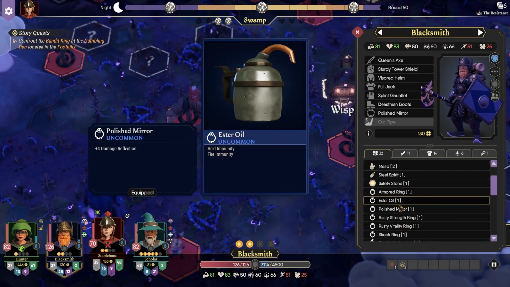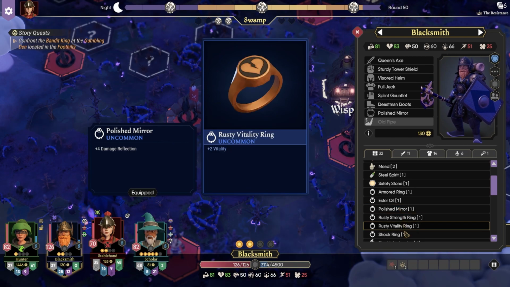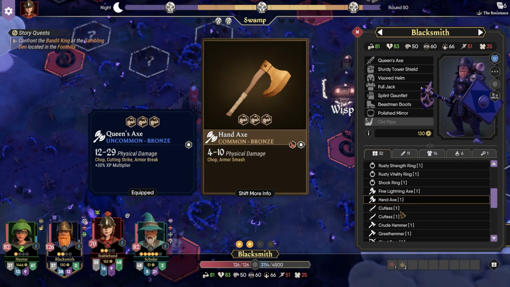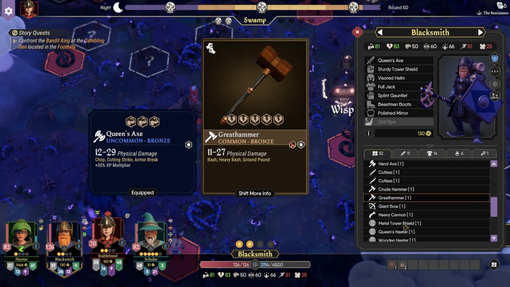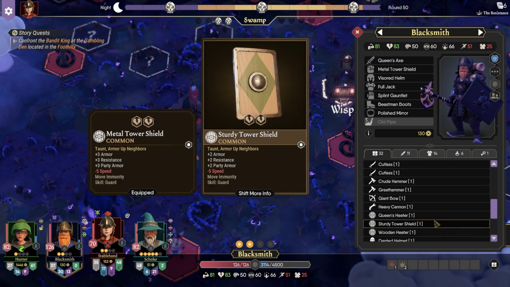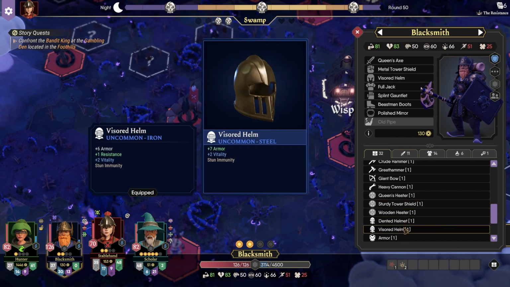You've got polished mirror for damage reflection. You've got two of them, actually. Shock ring, fine lightning axe, and hand axe. Neither of those are great for you. Crude hammer, great hammer, giant bow, heavy cannon, metal tower shield. That is definitely slightly better. Wooden heater, dented helm, visored helm.